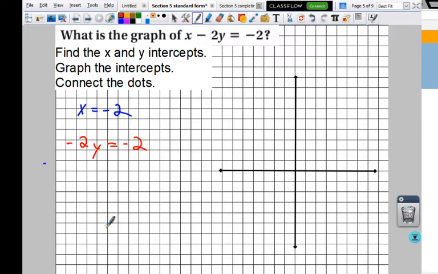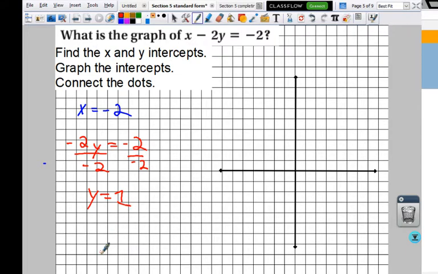And, Sophia, how am I going to solve for this y? I'm asking you, Richie. How do I solve for y right here? Yep. Don't forget your negative. We're going to divide by negative 2 on both sides. And we are going to get y equals negative 2 divided by negative 2 is a positive 1.